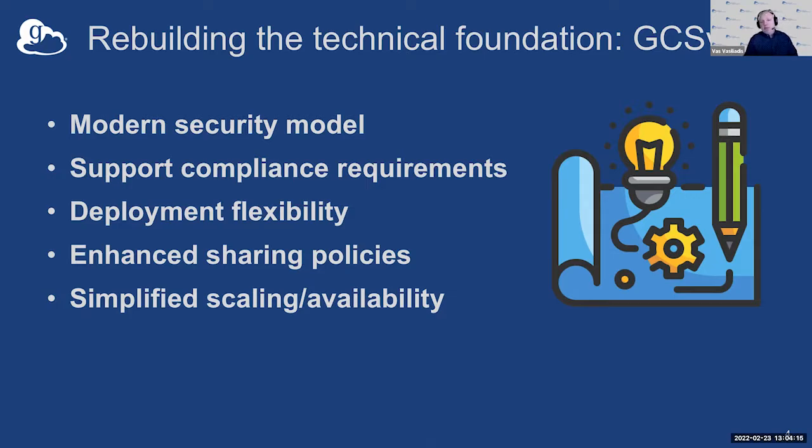One of the biggest things was that we moved from good old-fashioned X509 user certificates to a modern security model based on OAuth 2 and OpenID Connect, which are the de facto and emerging web standards for authorization and authentication. We also were driven to change the architecture to support the many compliance requirements that have come down the pike over the last few years, both dealing with HIPAA aligned data as well as addressing CUI type environments.